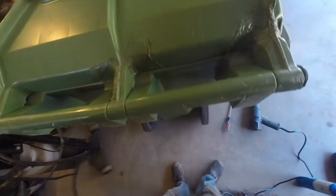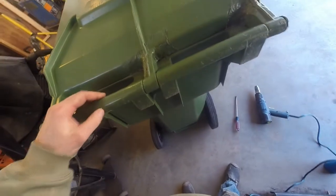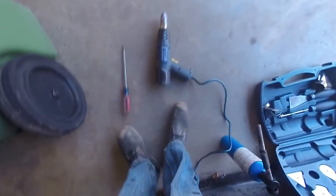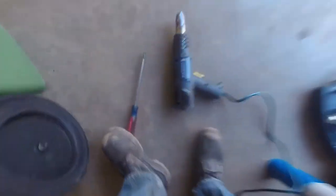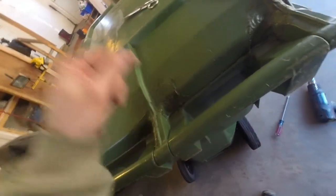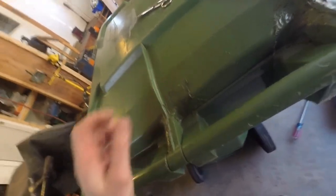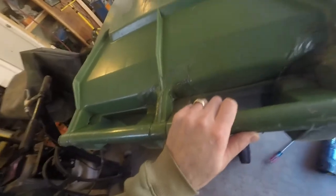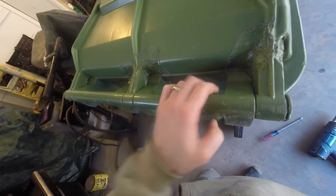These cans are very expensive — probably near a hundred dollars — and I certainly wanted to repair it. It's made out of some kind of plastic that melts really easily. I used a regular heat gun and just a flat screwdriver to heat the area and then mush the plastic back and forth to melt the crack back together. But those cracks were a weak point when it was brand new, and my repairs are certainly going to be a weak point after melting them back together.